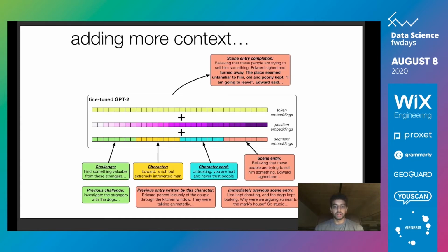We have one where we add more context, including entries that happened in the past, not just the current entry. This is actually a major limitation of these models, is that they have fairly small fixed length context limitations. So GPT-2, I believe, has a 1024 token limit, which means that you cannot model contexts that are longer than that number of words. So when you're dealing with something as complicated as a lengthy story, this is not sufficient. But we're not going to be talking here about how you can address that, although this is something that my group is working on at the moment.